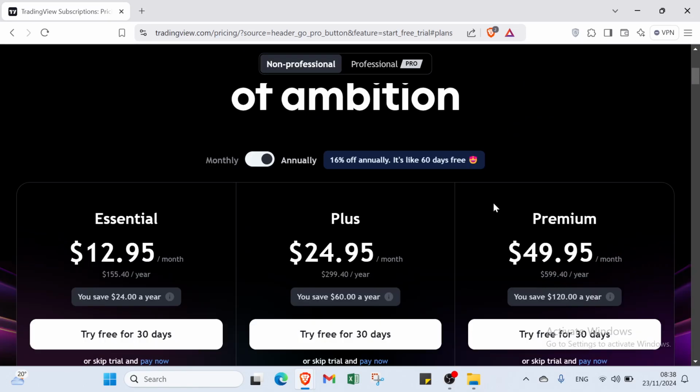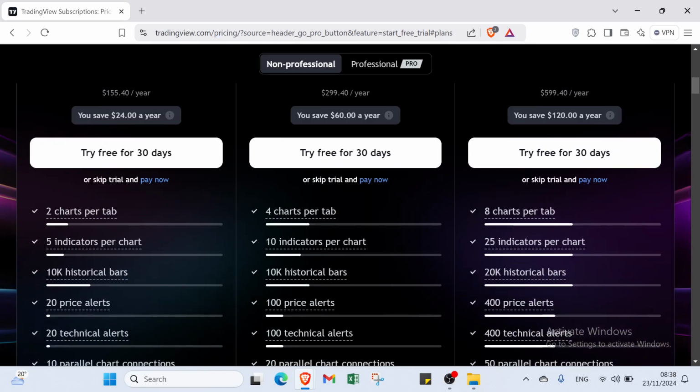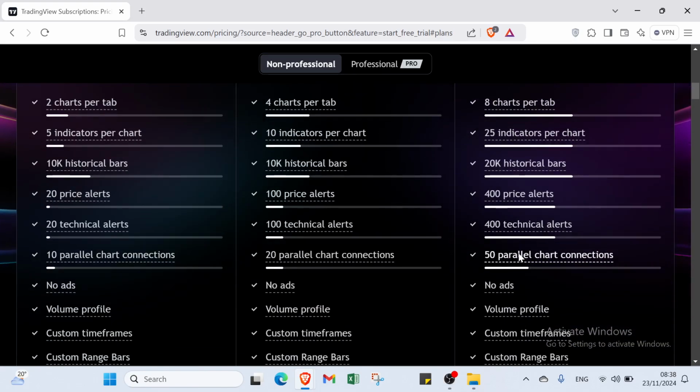Then you have also here the last one, which is premium, and you have to pay $50 per month, which is $600 per year. And we have here 8 charts per tab. It's more than the second one, the first one. 25 indicators per chart.